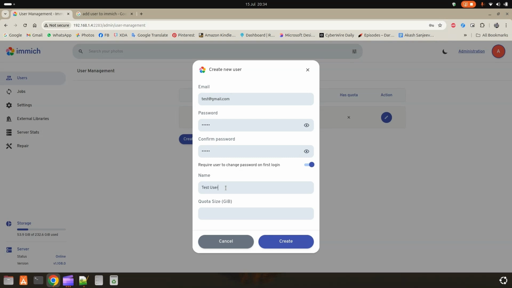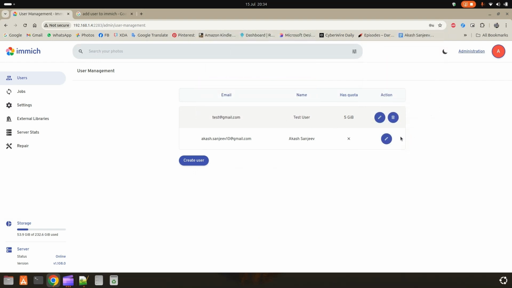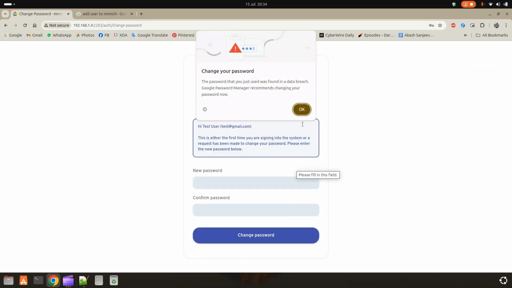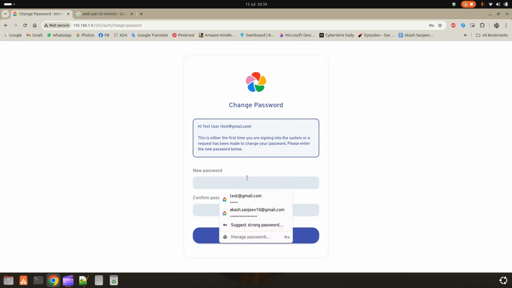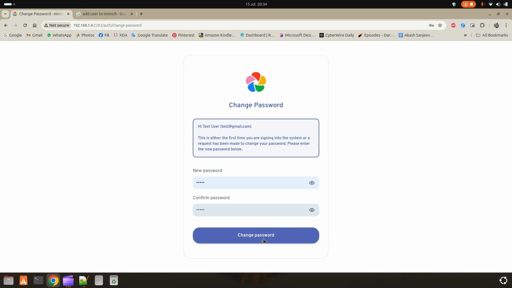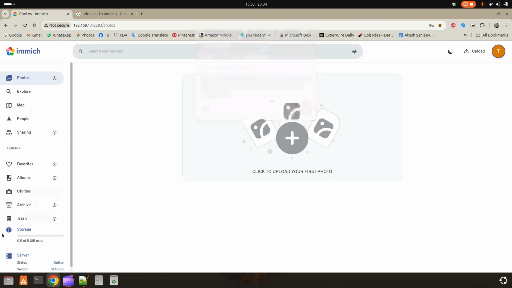This size is the size that the user is going to specifically have. All this is controlled by the admin email that you created in the beginning once you opened your Immich Server. Once that is done, go ahead, log out just to see if it works. Now there's your test email that you made. You enter those details and you're prompted to set up a new password. You can go ahead and do that, or set up your password that was given by the admin. So now change password, and you can go ahead and log in. In this case, you see the 5 GB that we've given is what the test user has to save.